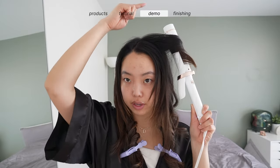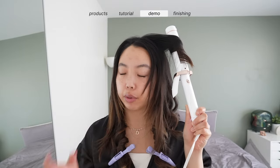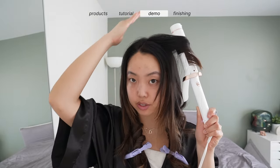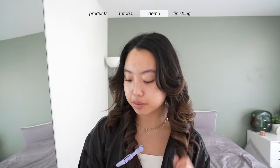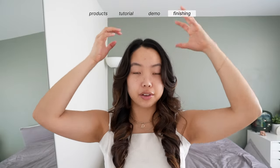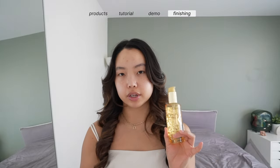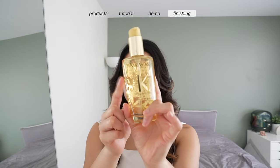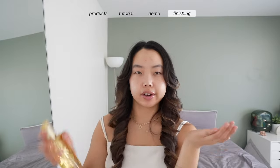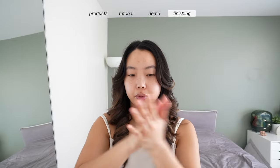The only thing I don't love about this T3 Micro is I'm supposed to be able to touch the top bit to really control the barrel with both hands, but this gets so hot that I actually can't grip onto it. I always get so excited at this part because we're almost done. I'm going to take out these clips - this is what the curls are looking like. They are very tight right now. I like to loosen it up while it's at this very tight stage with some hair oil. My favorite one is definitely this one from Kerastase - my hair stylist actually recommended it and I've been hooked since.